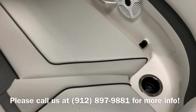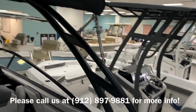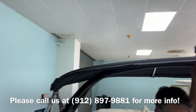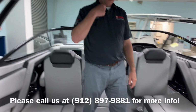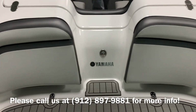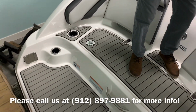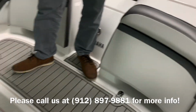This one has their sport tower with the Bimini that's attached. It has a ski tow for wakeboarding up top, and one also down low if you were to have people tubing. On this model for this year, they went with the sea deck on the back transom. You've got wet storage here for towels, fenders, stereo control, another table mount.